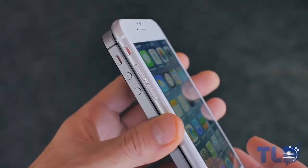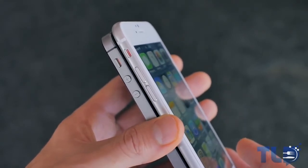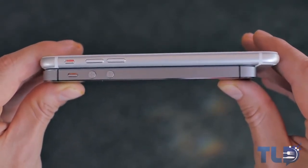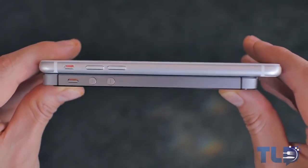On the iPhone 5S, we have those classic circle Apple volume rockers, up and down, but on the iPhone 6 clone, those look very similar to what we see on the iPod Touch again. Now as far as whether I like them or dislike them, I'm kind of neutral, but I definitely say the increased size makes them a little bit easier to hit.